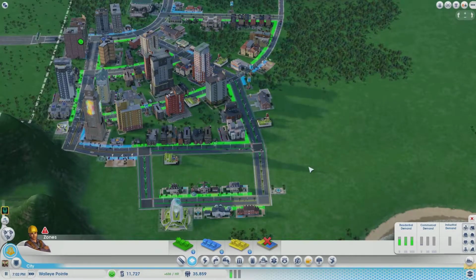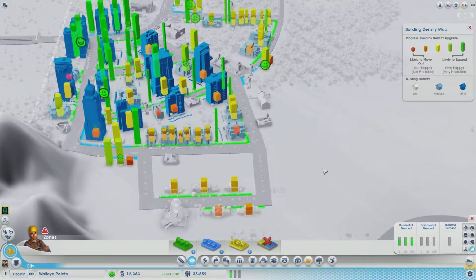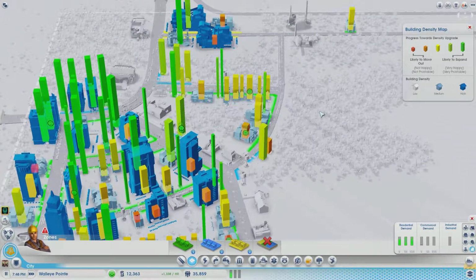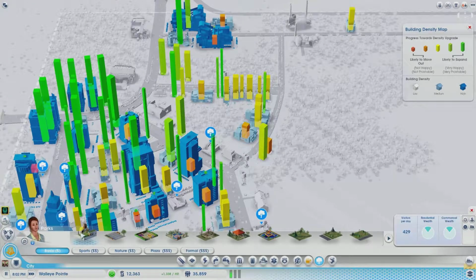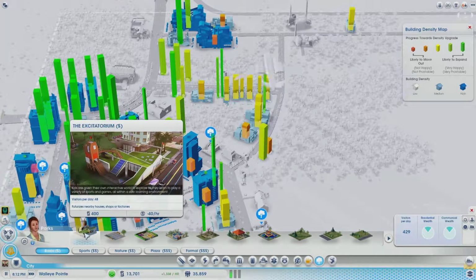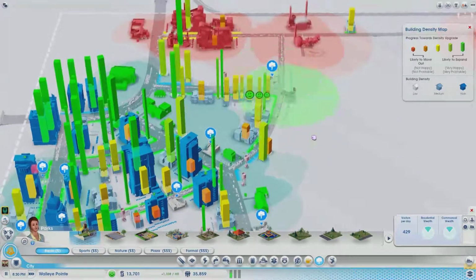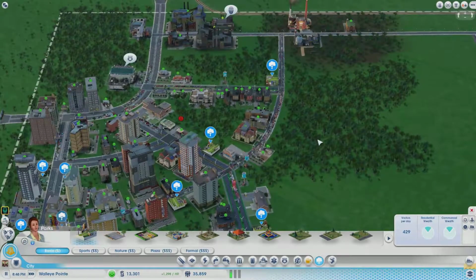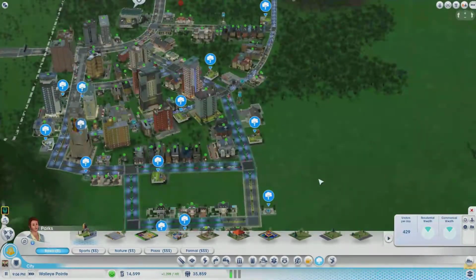Alright, what happens at this next break coming up? Get me my money. Get me my money. Okay, that wasn't a break. Alright, let's make this nicer for these people here. And hopefully they'll grow up, because they're all low wealth residential, and they just need to expand some.